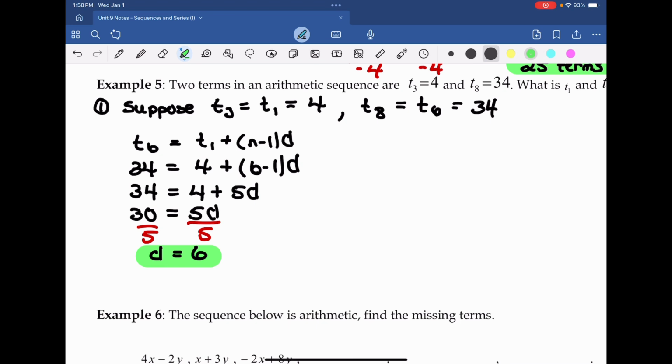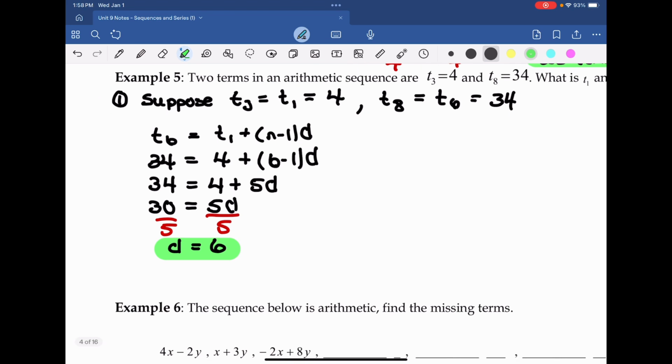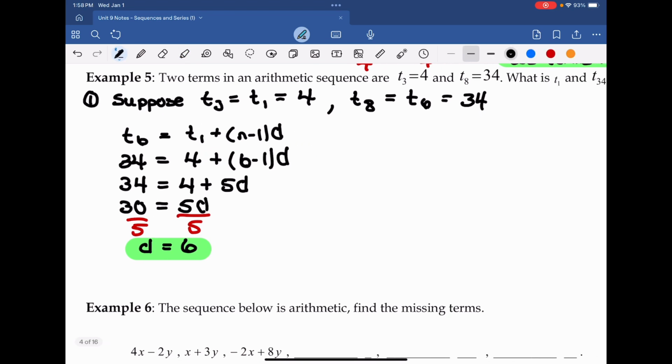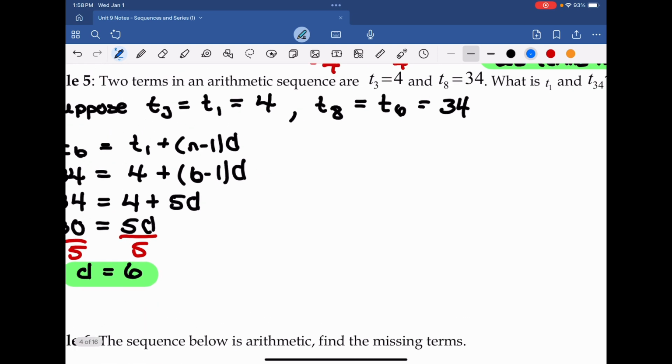Now, I just want to double check here in terms of values. Oh, no, we're good. Just making sure that we had the right things here. Okay, so we take 30 divided by 5, we get 6. Now what we want to do is we see that we have some sort of common difference. I'm going to show you the alternative way of getting the common difference, which is the following. So instead, which I'm going to show in blue here, we could do this. So I'll go like method 2.